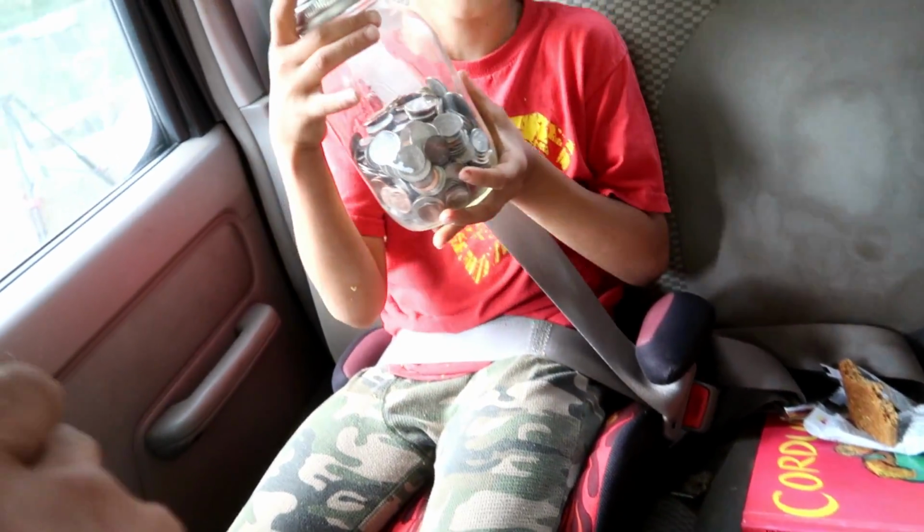And here's some of the coins we were counting out. And while we're out getting the valve, we're going to go ahead and take the coins that Josiah was counting, and we're going to actually cash it in for some cash for him, stick in his wallet. Some banks, like the credit union, will actually not deduct any fees for exchanging your coins for cash. So that's what we're going to do.